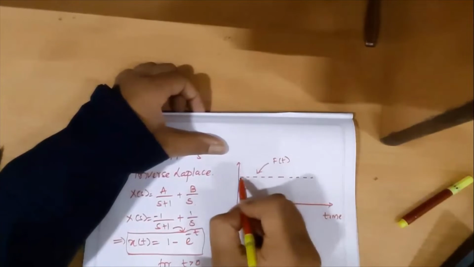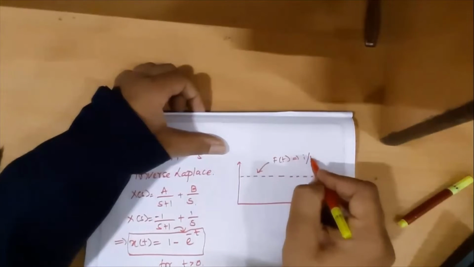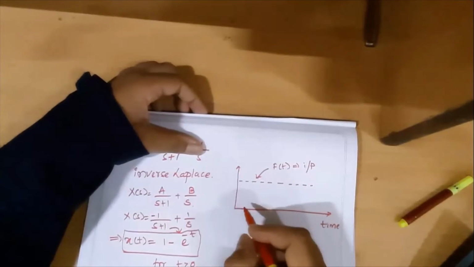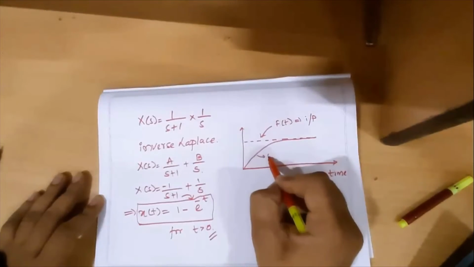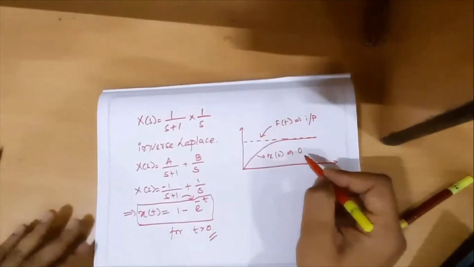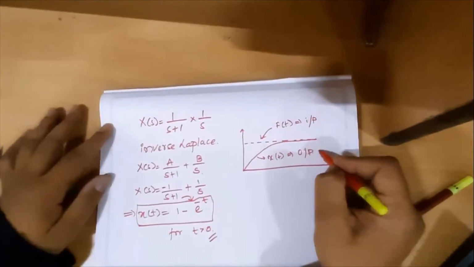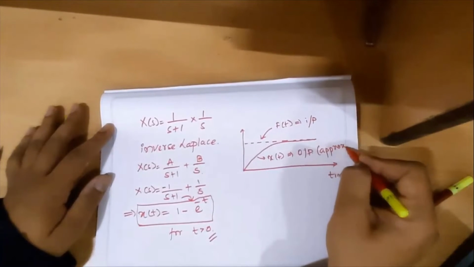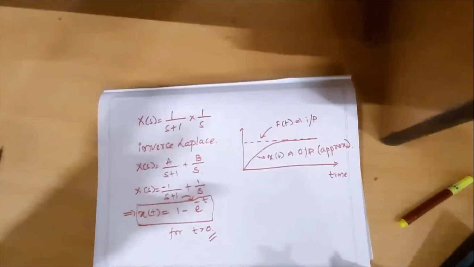This is the f of t input, and this is the approximate shape of the output. I am drawing it approximately only so that we can make the calculation. Let us not waste time on this because we are studying this again in the third unit. Any questions pertaining to this you can upload in the sheet which I have shared, or ask in the next class. I assume till now everything is clear.